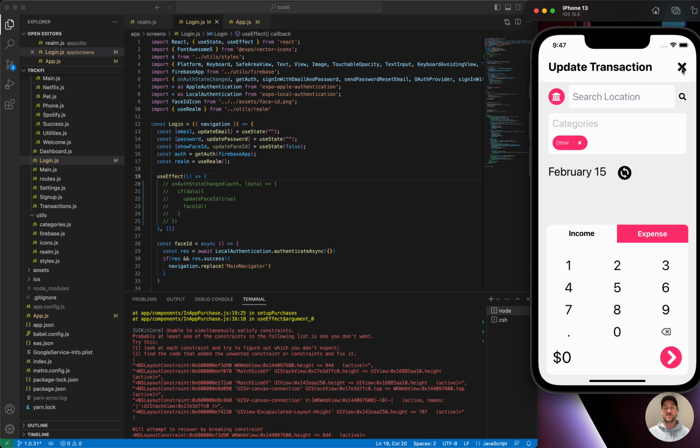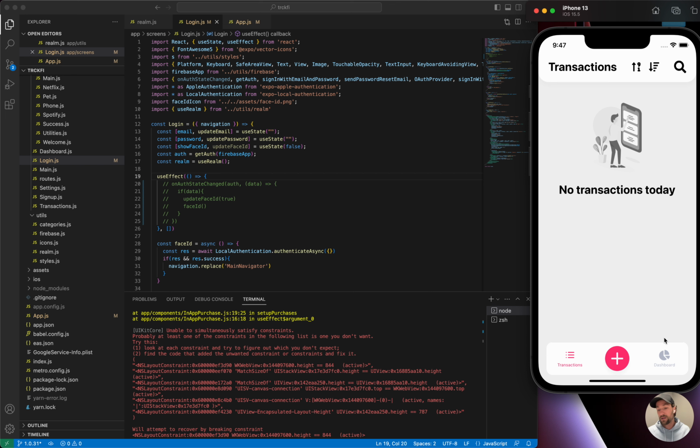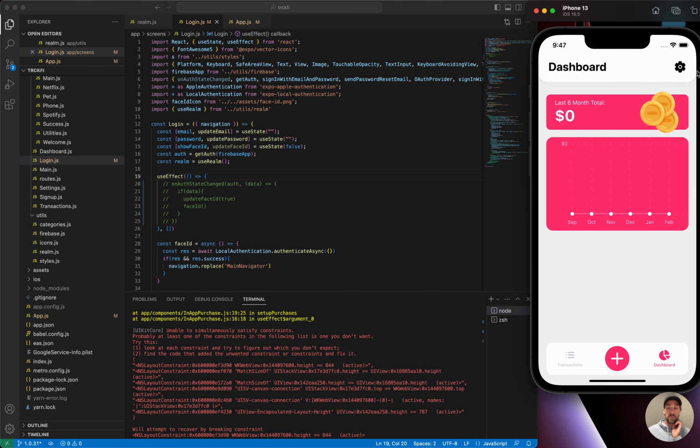This video series will go through how to integrate some of these services into your own application. I'm sure not everyone wants to create a finance tracking app, but Google Places API might be useful to you. Realm versus Firebase, why we would use one over the other. Apple login, Google login, hooking up to Plaid as an API.